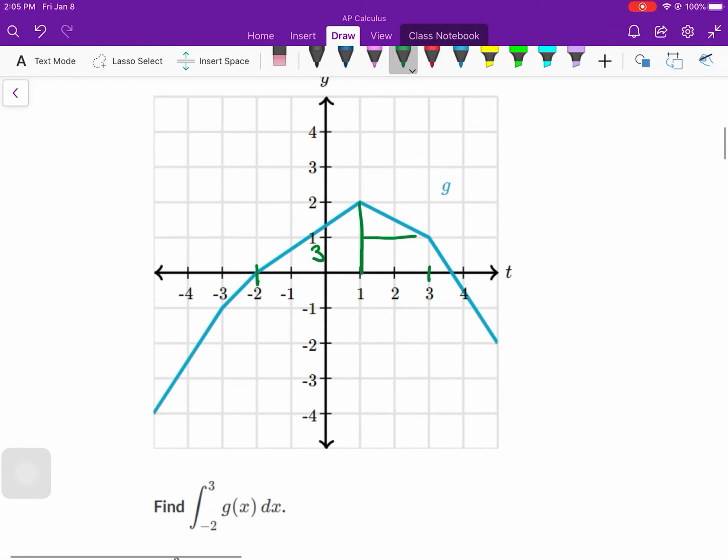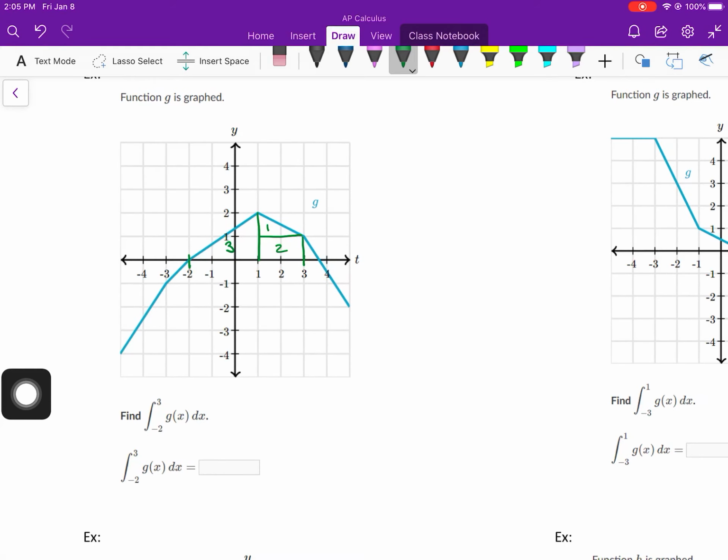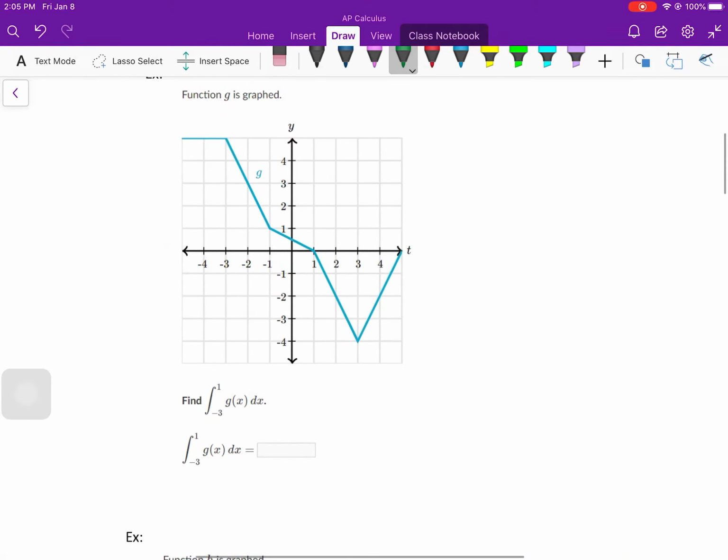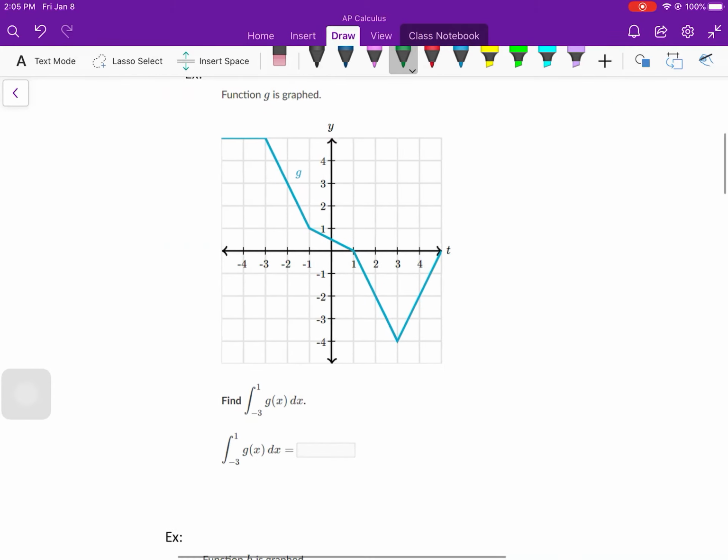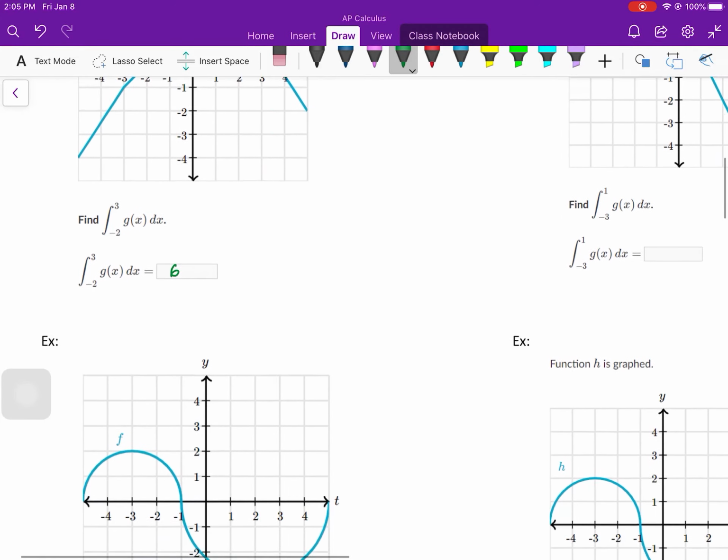Then we have a rectangle, a 2 by 1 rectangle here. So that would be 2 times 1 for that area. And then we have another 2 by 1 rectangle, so that area would be 1. And then we have a 1, not even 1. Well, wait, we stop at 3. That's right, so we're stopping here. We don't need it. I was looking at this little part right here. So 3 plus 2 is 5, plus 1 is 6. And that would be the area underneath that curve from -2 to 3. I believe, let me see this one. No, that one's fine. That's just more of the same.